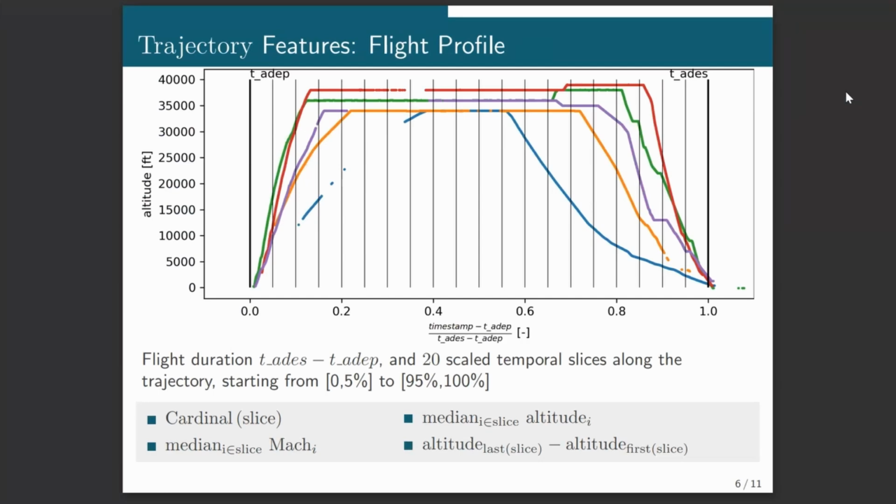We compute also as a feature the median Mach value, the median altitude. And this one is the altitude of the last point in the slice minus the altitude of the first point in the slice. So this feature is designed to detect if we are in climb, cruise, or descent.